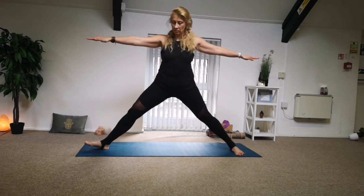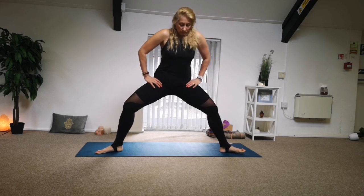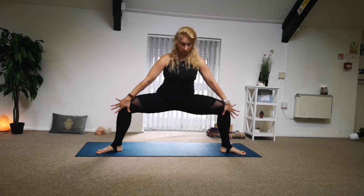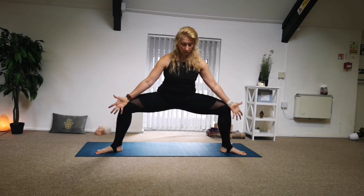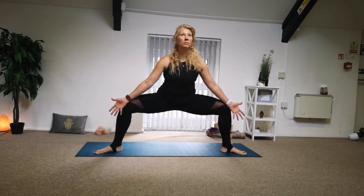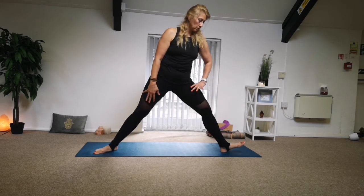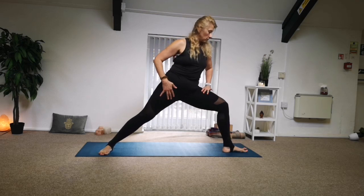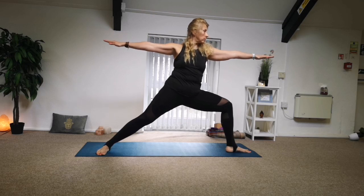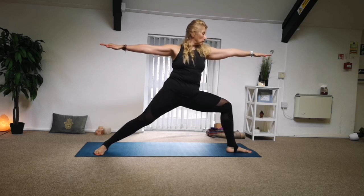Stabilize, start to extend the front leg, bring both legs parallel to each other, place your hands on your hips. Start to expose the toes to the side, bring the heels a little bit inward, and start to bend the knees to the side — not bringing too much to the side. Take a moment to settle into this pose. Place your hands on your knees and encourage — open your arms, palms up — and lengthen the crown of your head. When you are ready, start to extend your legs, taking into Warrior Two to the left side — left leg bent, knee stopping on top of the ankle. Drop the left knee slightly to the side, extensions into the arms, rooting down into the back leg, edge of the back leg, sinking. Breathing in and breathe out.